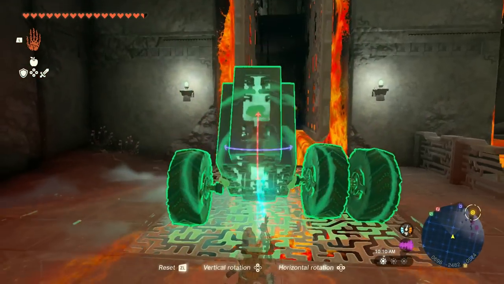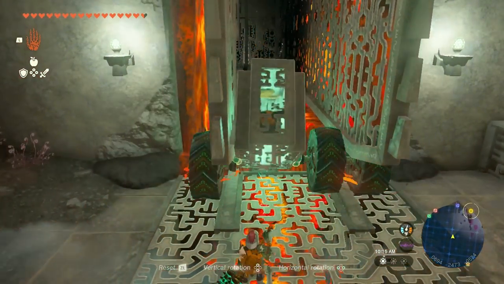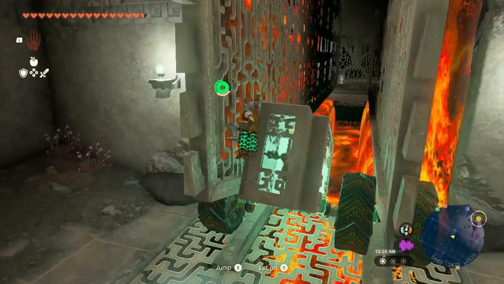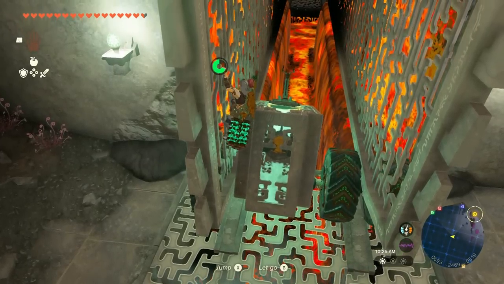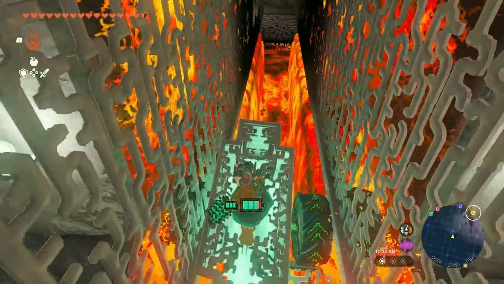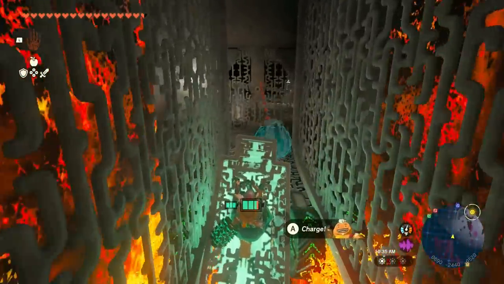Now it's gonna totally work. No one will question this as a viable vehicle. This is gonna work. And it's so easy to get on. Link, what in the world is happening to you? And then we just step on in control. There we go. Of course. Of course this works.